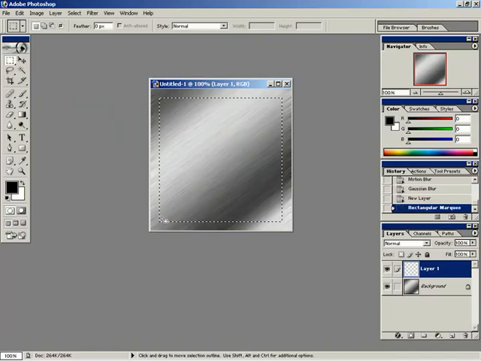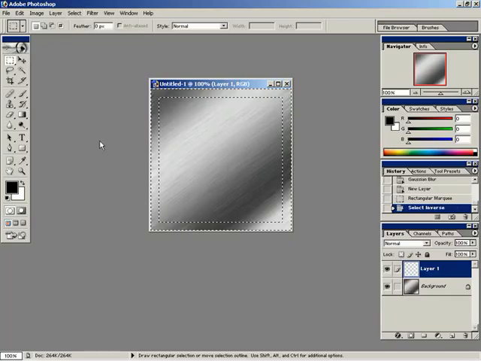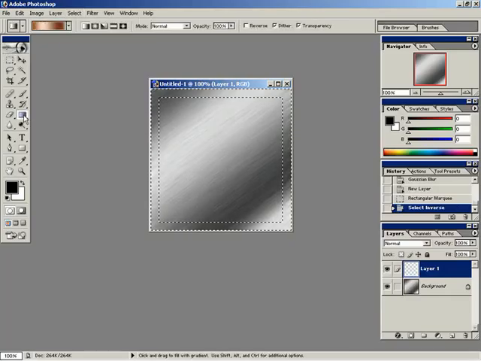What I want to do is basically give a raised look all the way around. We're going to apply these three different textures over to a cube inside of 3ds Max. I want to kind of make it look like a crate, like a metal crate, if you will. Right, where they have the kind of indented framing around it. Exactly. So with this basic selection, now just simply come up here to Select, and we want to inverse that selection. Okay. Now I'll come back up here to my gradient tool, and we will just simply drag out another gradient. And so there you go.